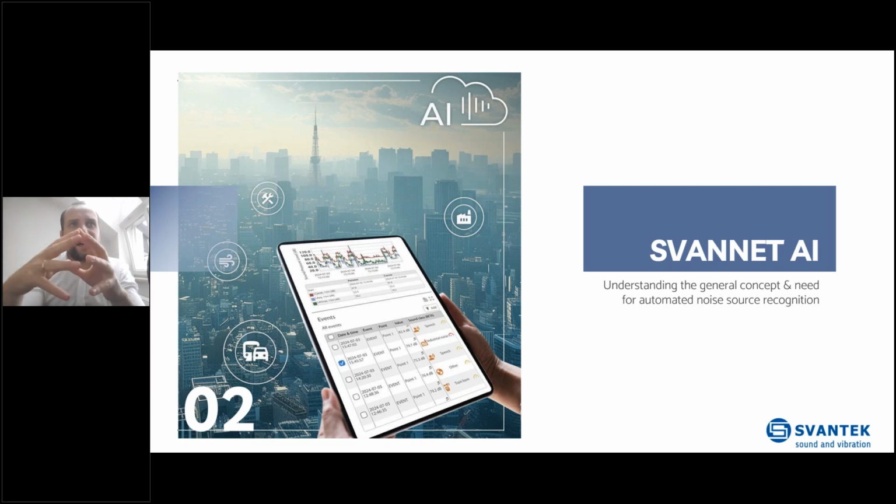So at Svantek, we decided that with the whole AI revolution, which we've seen lately, it is very important to enable the ability to fast and easy identify different noise sources. Now, as you know, we're all heading towards the smart city applications. We're heading towards applications where we want everything automated, we want everything fast, and we want everything cheap. Now, with noise, this has always been a problem.